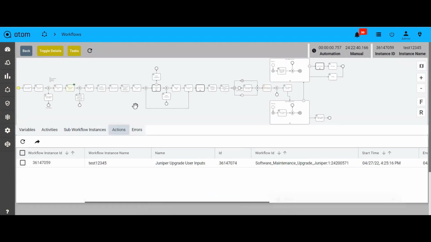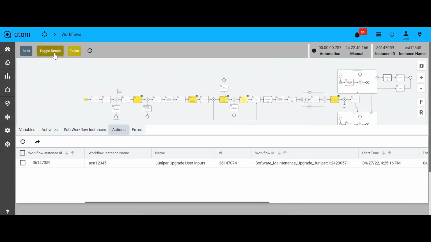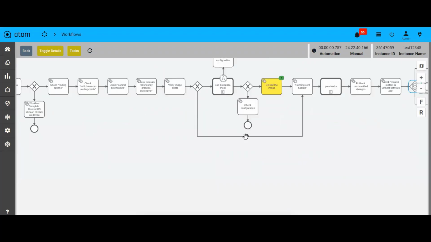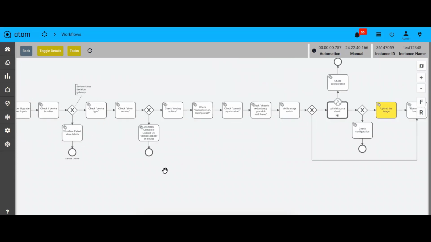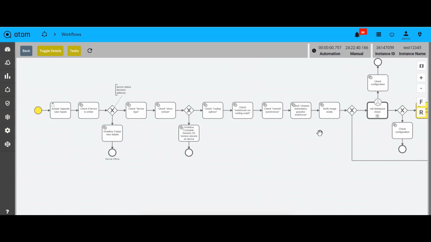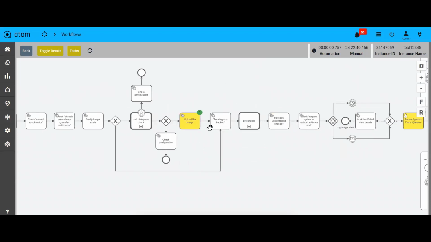Now what we see is that the workflow has started to progress ahead. Some of these tasks are pretty quick, like the show commands on the device, and take milliseconds to execute. And what we see here is that after executing all these commands and going through this flow, the workflow is finally at the upload image task. Once the image upload finishes, then it will move forward in taking the configuration backup as well as the pre-check task. We can also track the status of the workflow or the progress using the task viewer that we have here.